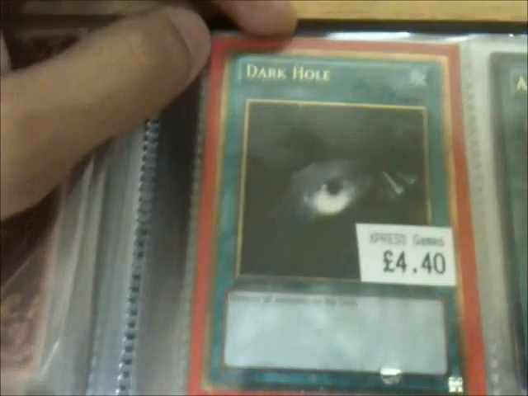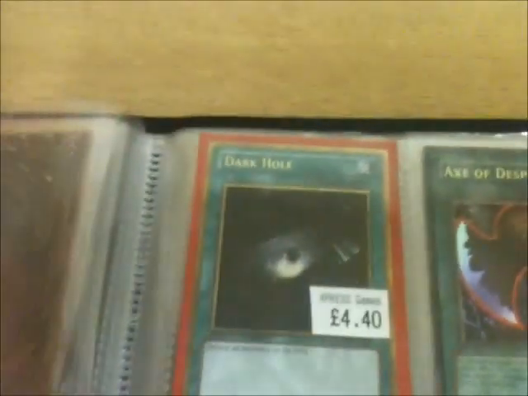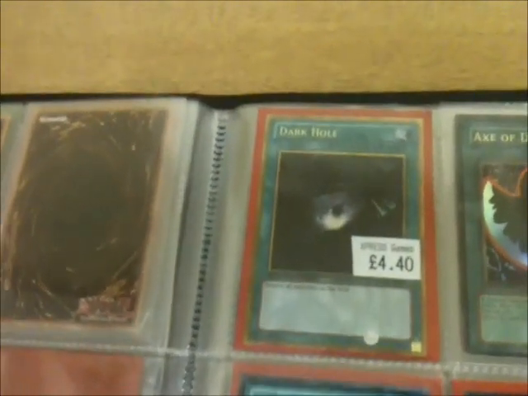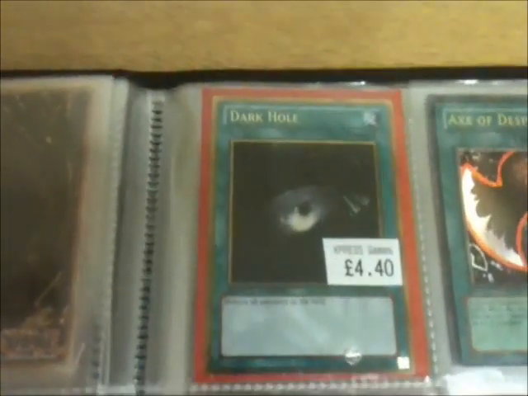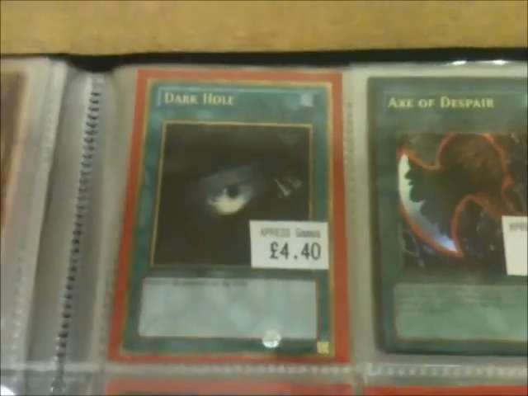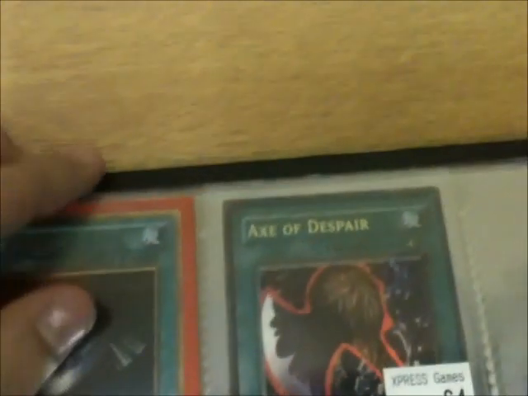And we move on to spell cards here. Again, from the Gold Series 5, we've got Dark Hole here, gold rare, for £4.40. Now, Dark Hole has always been a useful card. Basically, it destroys all monsters on the field. If you have this card in your hand and no monsters on the field, but your opponent does, it acts like a playable version of Raigeki. And Raigeki destroys all of your opponent's monsters on the field.